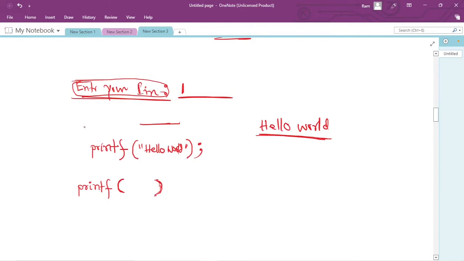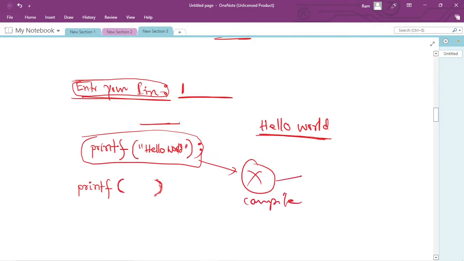But you know that whatever C program you write will go through a compiler. This compiler is a program. It's not a human being. So it will be able to compile your program only when you write your program in a proper way. You open this parenthesis, and you must close it by yourself. That is called the syntax. You cannot assume that the compiler will automatically fill in these quite obvious components.